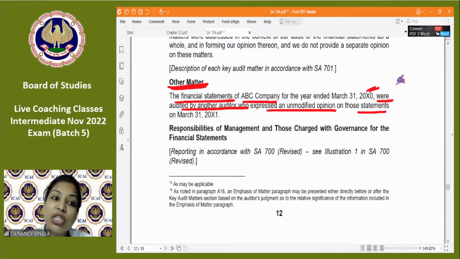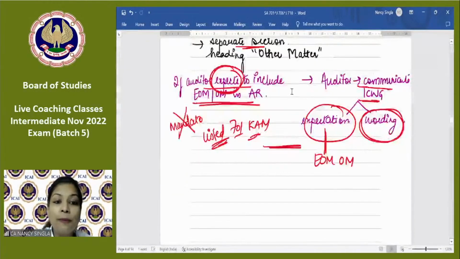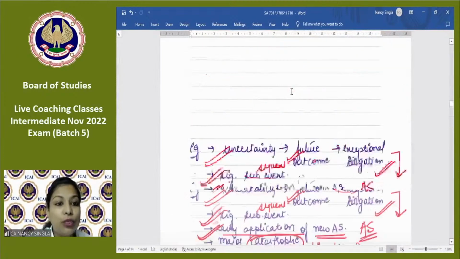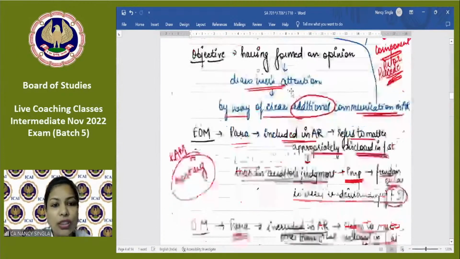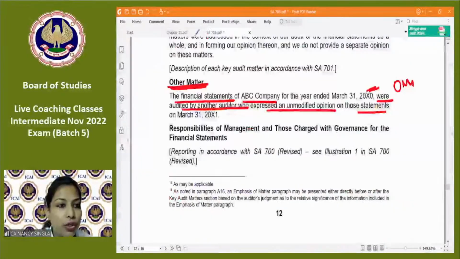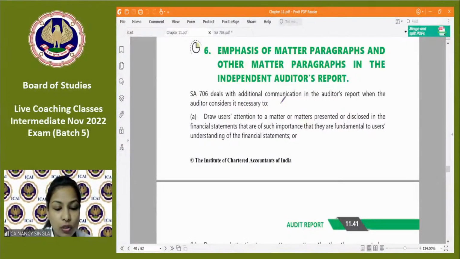तो ये हमने information कहाँ दे दी? Other matter में. Why? Because it is relevant to the user's understanding of what? Auditor's responsibility. Clear? Catastrophe is disaster. कोई fire, कोई earthquake आ जाता है. ठीक है? Clear है? So let me just take you through the summary. तो अच्छा we have done. Let me just take you through the module and then I'll have a look at all your queries.